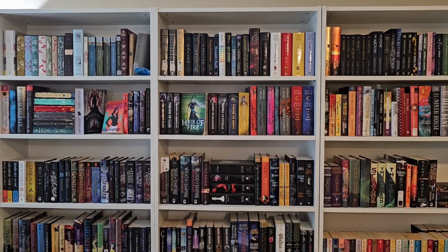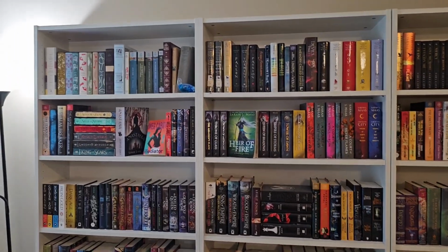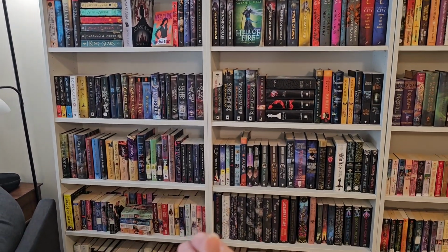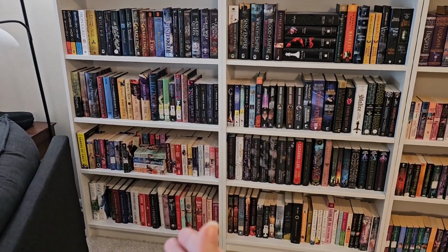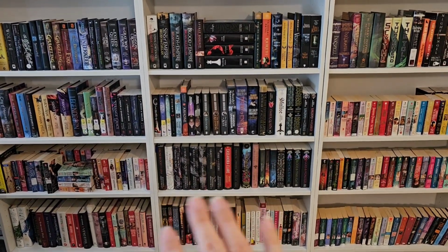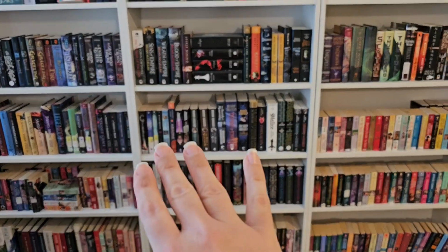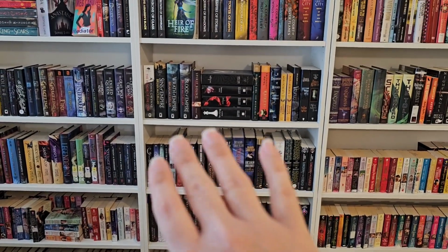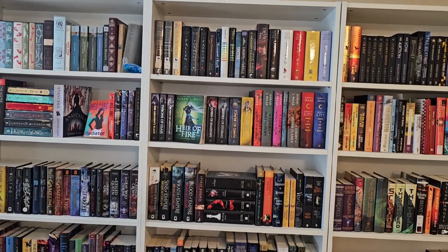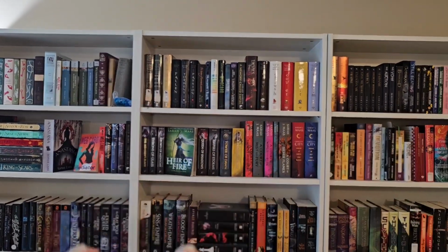All right, so first I'll show you the shelves, and then we'll go over the plan, the strategy. So these are my IKEA shelves out in my living room. Right now I have my classics, and I started doing my YA stuff quickly, which has dissolved. As you can see, there's some historical romance, hodgepodge, some more randomness. My newer purchases right there. So I want to get a shelf for Jennifer L. Armentrout. I have a lot of some fantasy here, and then Twilight, some more fantasy, SJM shelf, and some other YA and stuff like that.